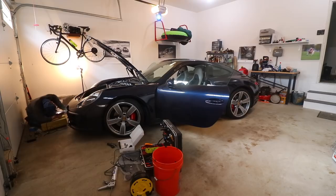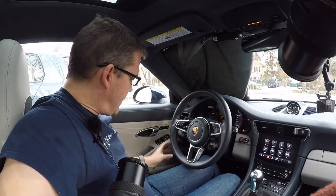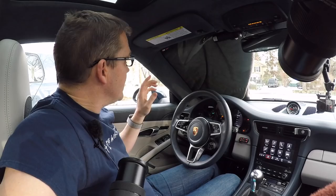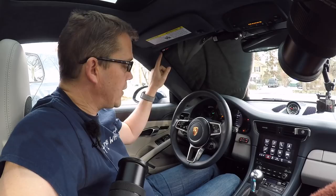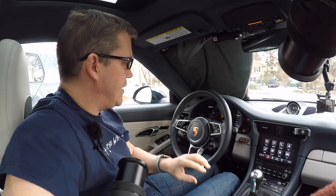It took Eric a few hours to get the system installed, and now it's all nicely hidden away. The GPS is under the dash, the main unit is tucked away underneath, along with speakers and so forth. Externally, all you can see are the laser deflectors on the front under the grills. Internally you can see the screen up in the corner and the little control box. Where you mount the screen and control box is completely up to you — common locations include up on the dash, down lower, or on the mirror.